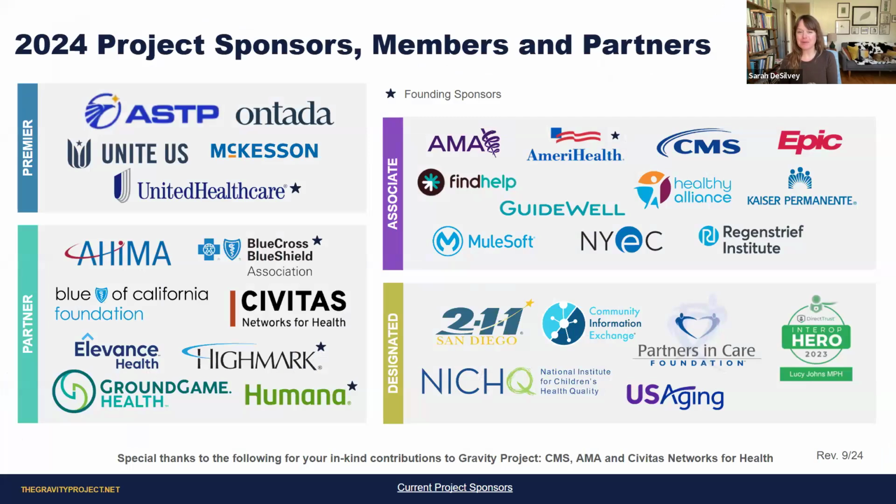Gravity would not be Gravity without our members and sponsors. So we're lucky to have a lot of support across the ecosystem to support what we do. We also have a fairly unique governance structure that, in addition to our member sponsors who help support this work financially, we have a designated membership structure which allows critical voices from direct care organizations, community-based organizations, and those entities directly working in grassroots areas on social care to be part of our governance. And we're really grateful for all of their voices and the time they take to do this collective work. We also have special thanks to our in-kind friends from CMS, American Medical Association, and Civitas, who are our partners in implementation with this meeting.